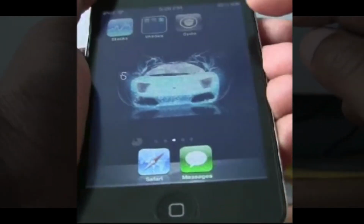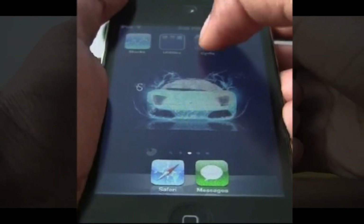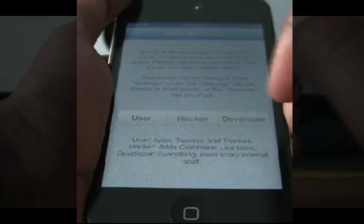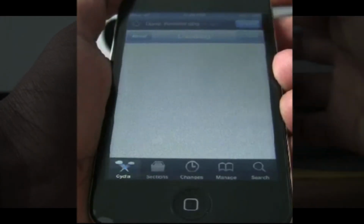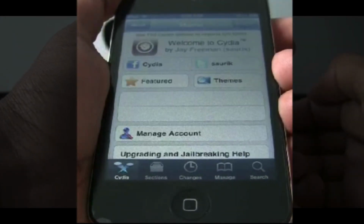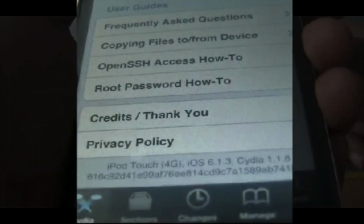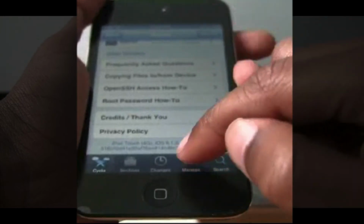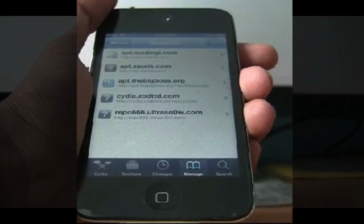And as you can see on the second screen, there will be Cydia. So now open Cydia and select user, hacker, developer. It doesn't really matter. Now Cydia will load up. And if I scroll down to the bottom, you can see that it says iPod 4G, iOS 6.1.3. And since it's a tethered jailbreak, you must add another source to make it semi-tethered.